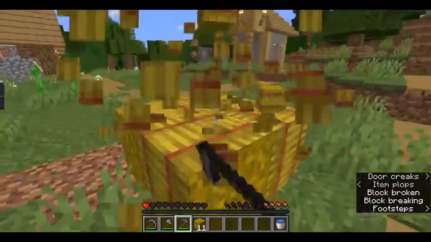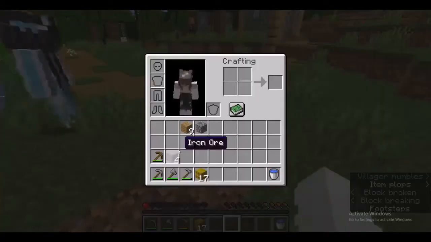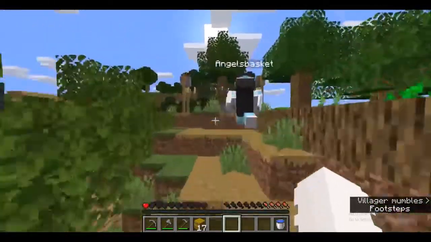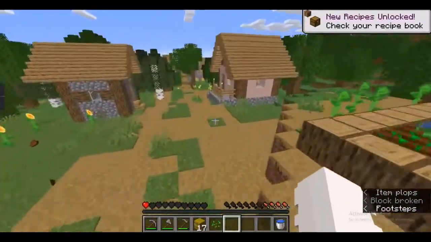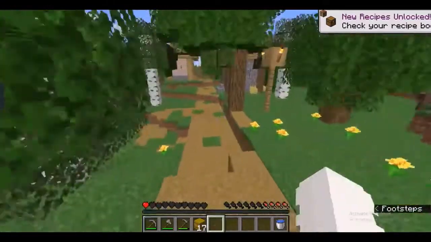Oh no, my hunger bar is going down all the time. Yeah, I'm gonna give you some food. I have some 17 hay bales and also dirt? Yeah, try dirt also, because I'm pretty sure dirt cannot give you anything. Can be so stupid. I'm gonna be so mad.